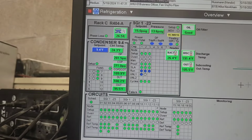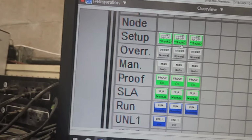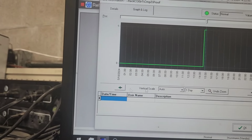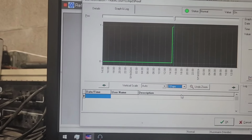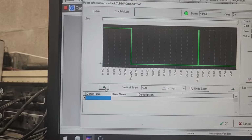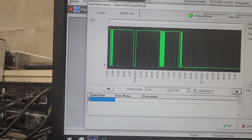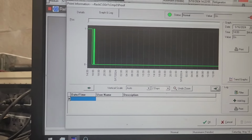And there's a lot of information here. You've got suction pressures, suction set points. You go here, you click in there, you can see the graph of when the compressor was on and off. You can change it from 1 day to 2 days to see a more spread out graph. You can zoom or scroll back in time. There's a lot you can do with this if you didn't know that. So I found that pretty helpful.